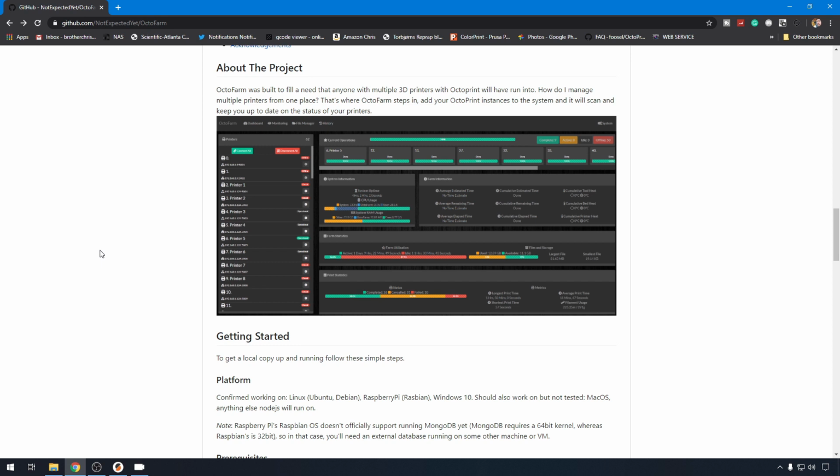This is a screenshot of the most recent version of OctoFarm. It really does help consolidate all your different Octoprint instances so you don't have to go around from web page to web page to see what your printers are doing. It has really helped me to monitor all of my printers from just one screen. I really think it's useful. Again, at this time, a lot of users might need it.